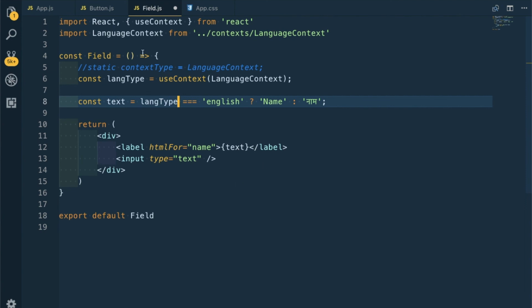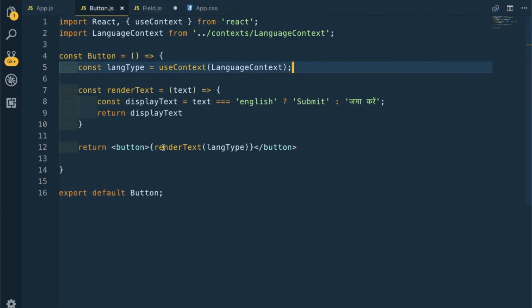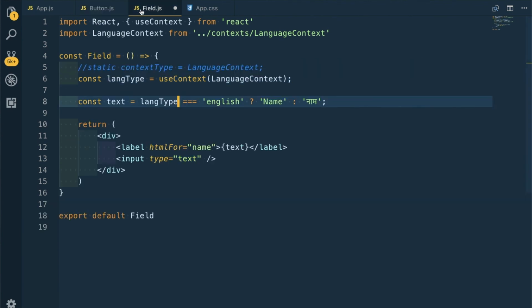So this is a much easier way to do it like this, but this is another way in React we can do this thing. When we have a lot of logic, we generally create a function and add all the logic here, or else we have to do everything in JSX. And as you might know, JSX doesn't even have an if else statement. You have to use ternary only. So if we want, we can use if else or everything here like a normal function. So let me save it.